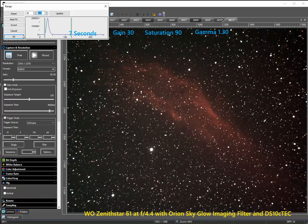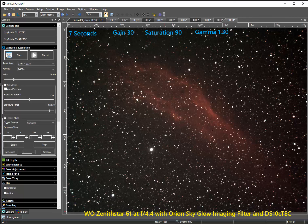I'm in the warm-up a second. Want to see the California Nebula? Yeah. That's crazy. It's 2 degrees long by 2/3 of a degree wide. It's just as good as it gets.